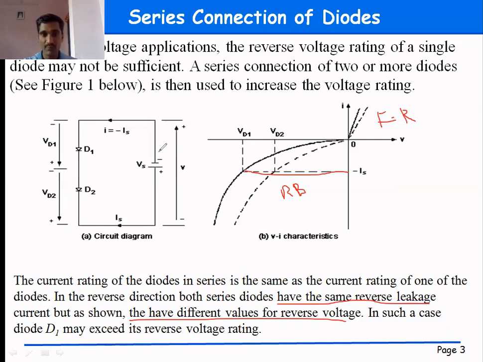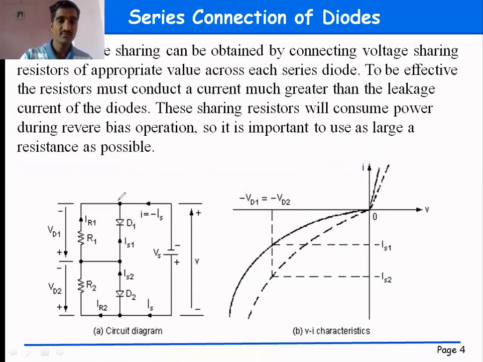So whatever voltage is applied here goes across diode D1 and D2. The addition of these two voltages is nothing but that applied voltage. So it improves the voltage handling capacity. Again, this is an advanced configuration of the series connection of diodes. Again, this is a series connection of two diodes.